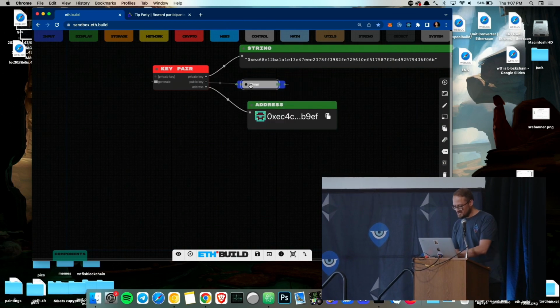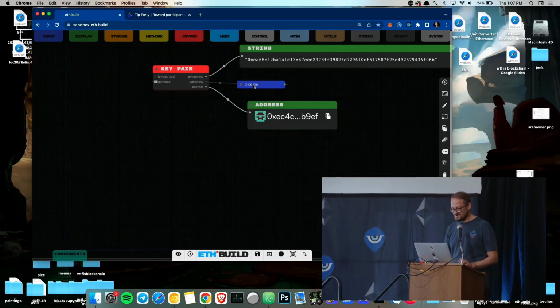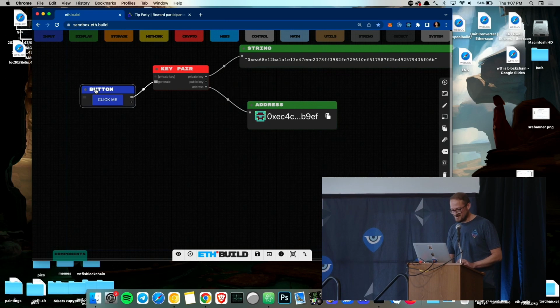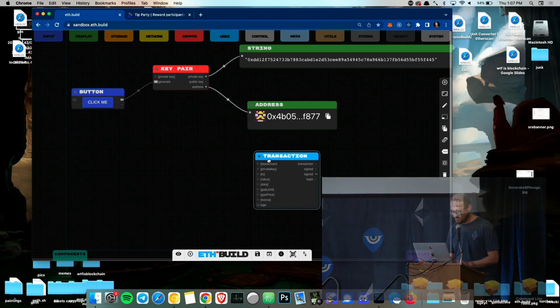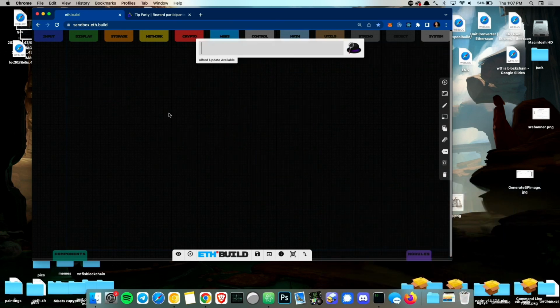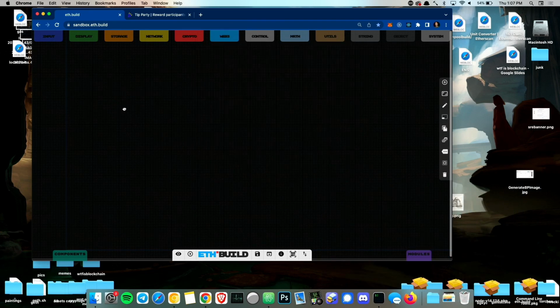And I think it's generating them on a timer. Oh boy. Here we go. Yeah, so I can generate key pairs there. And that's a good way, like I could bring in a transaction and make a transaction or something like that. But what I'm using this for is just a text box, so I can show off a QR code.